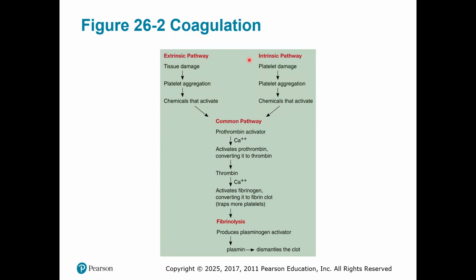And so here is the clotting cascade pretty much. Here you have prothrombin activator, that's calcium there. It activates prothrombin, converting it to thrombin. Okay? And then thrombin comes down and activates fibrinogen, and then that comes down here to fibrinolysis, and it goes on and on. But I would remember the terminology in there as well.